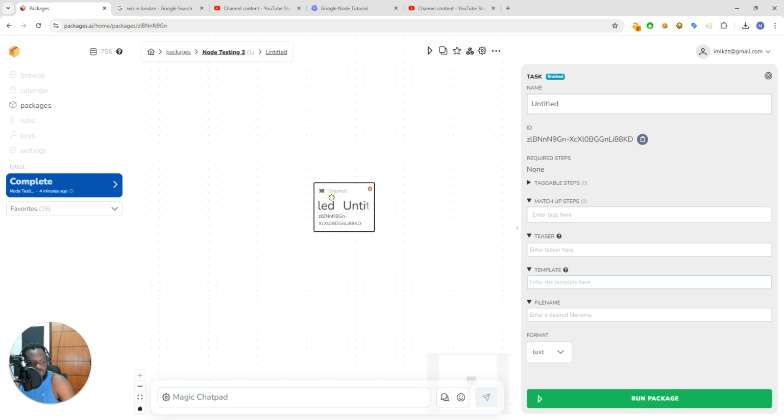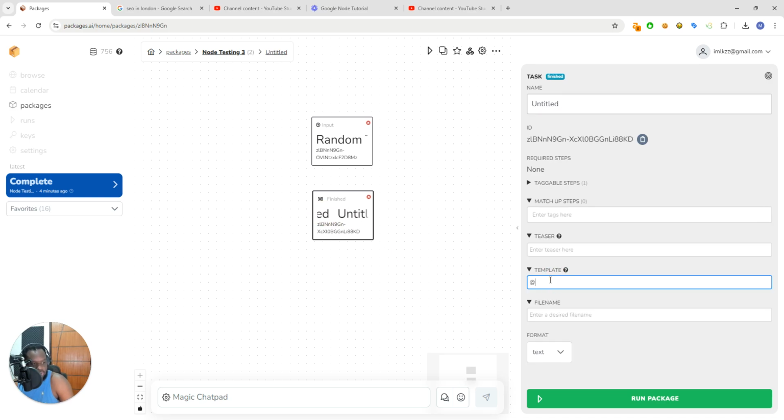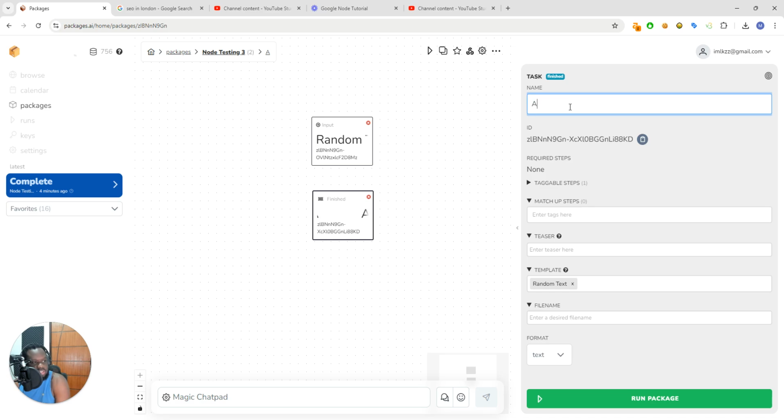So the first thing we're gonna do is add an input and see what we can do with that input. Let's call this random text. Then we're going to add @random text in our template, and this will always return that text. This is a very simple package. It's not going to do any browser node stuff or any ChatGPT stuff.